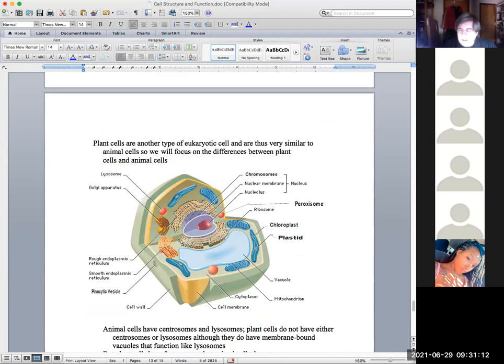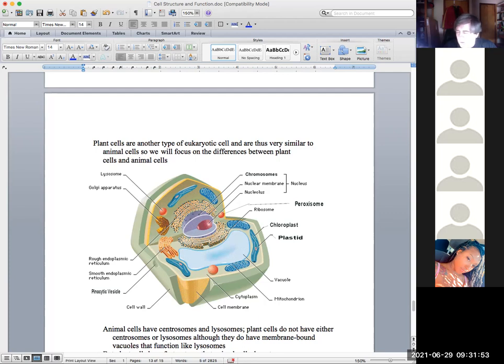Now, when we look at eukaryotic cells, we think of plants as being very different than animals, and they are in some ways. But at the same time, they're both eukaryotic cells. They have a lot of similarities. So before we leave the topic of eukaryotic cells, I want to think about what exactly are the differences and the similarities between plant cells and animal cells. And notice that we're talking about kind of a generic plant cell and a generic animal cell.